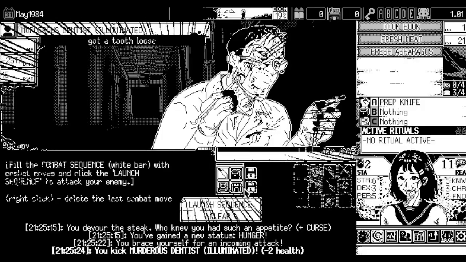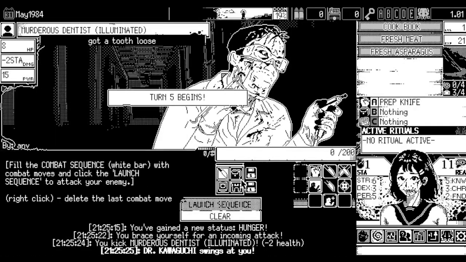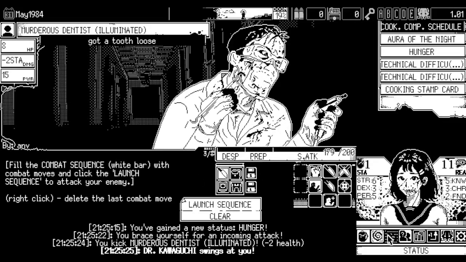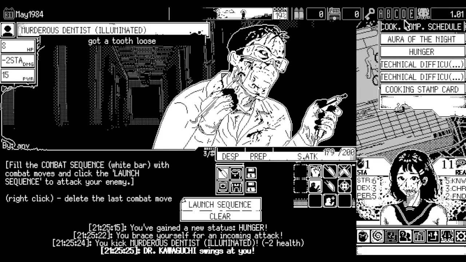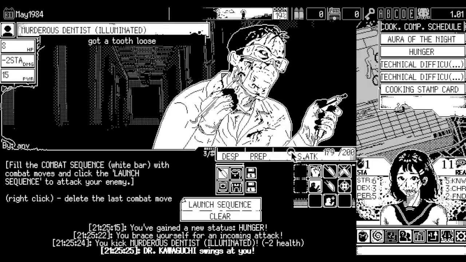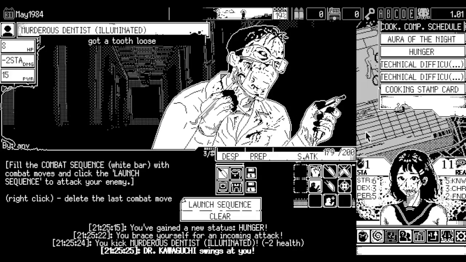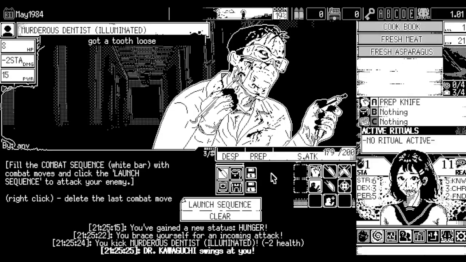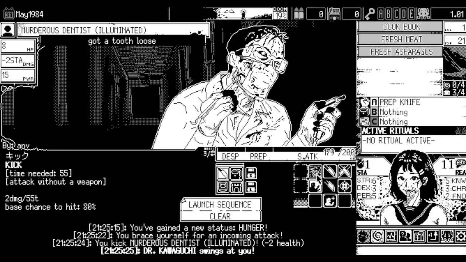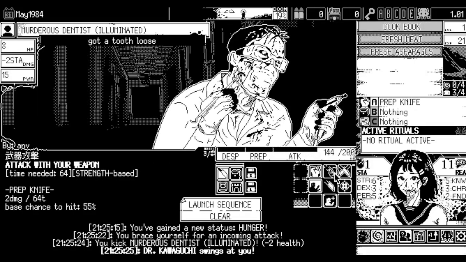So, but yeah, oftentimes the mechanics are not explained. And the reason why I mentioned that here is because this character's mechanics are pretty much all in front of you. And so you don't have to go into the cooking competition schedule to actually activate some of the mechanics. It's actually told in front of you. Now, to a certain extent, for other things, not just World of Horror, but for other examples, are we going to be okay here, by the way?